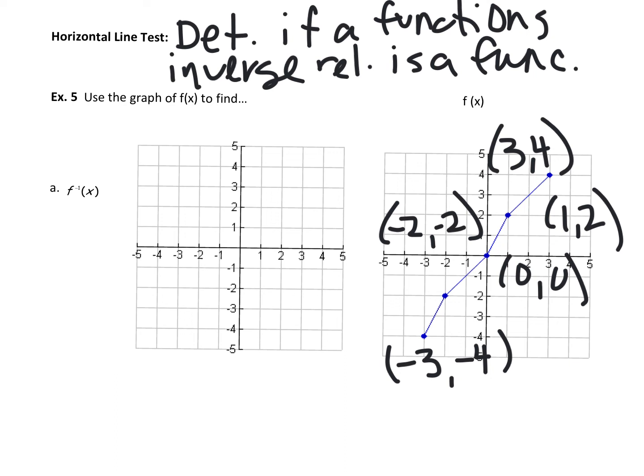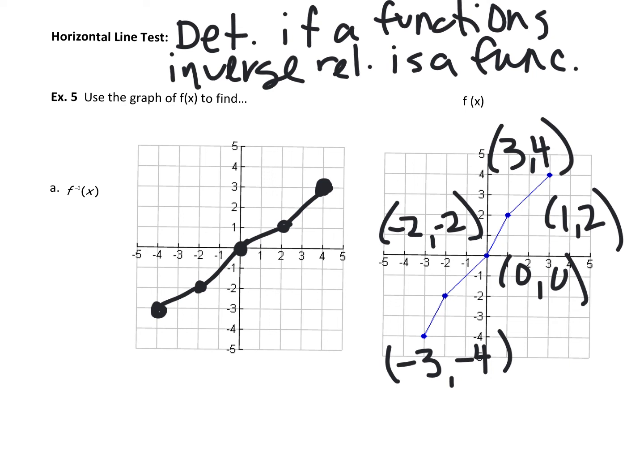So look, if we have the coordinate 3, 4 first, I start at 3, 4. If I reverse, it's a coordinate 4, 3. I'm literally just going to graph it, 4, 3. Next one is 1, 2, which is now 2, 1. Next one is -2, -2, which is still -2, -2. And then we have -4, -3. And then we also have 0, 0. Okay, so if we do this, that was actually quite simple to graph.